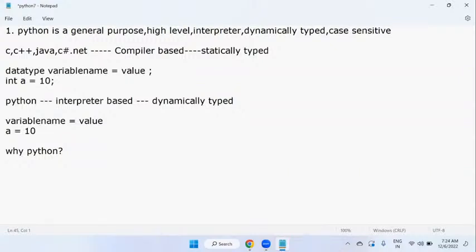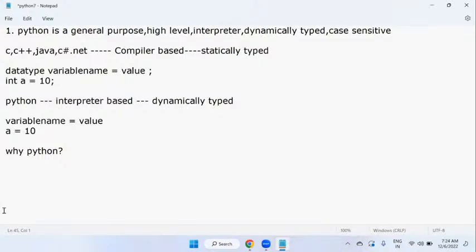For example, if you want to display some output on the screen, like hello world or welcome to something, a single line output statement, if you go through Java or C or C++, you need to write at least 4 or 5 lines of code because the structure is like that in those languages. If you go for Java, first we need to import packages, and after that you have to declare the class, public class name, with open and close brackets, and public static void main. So many things are there.